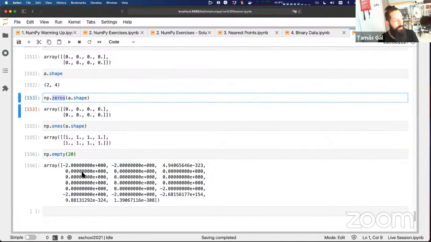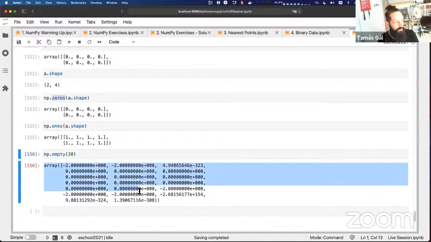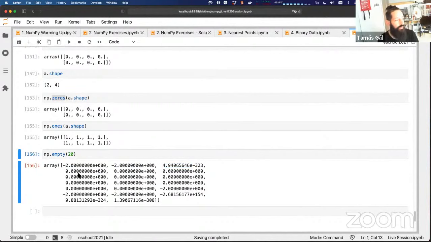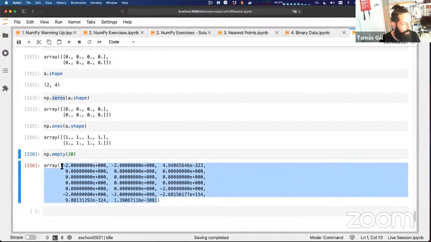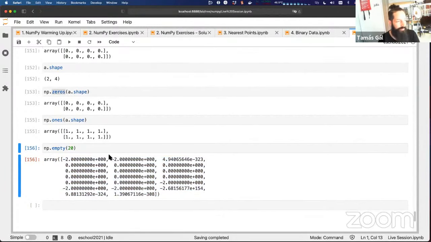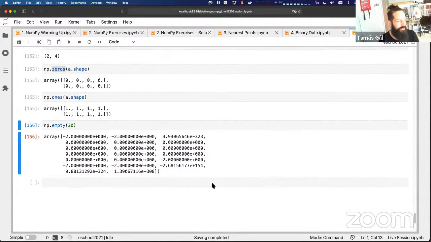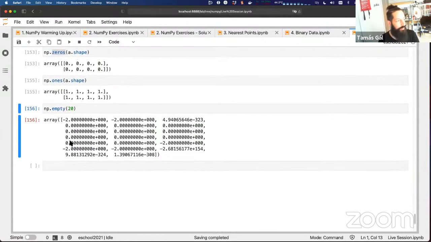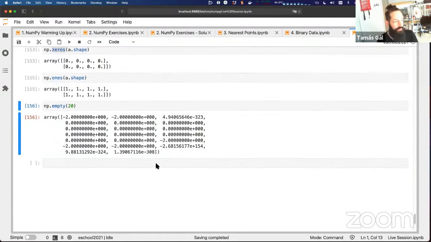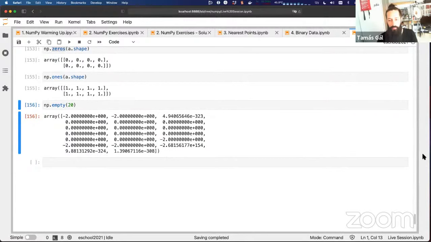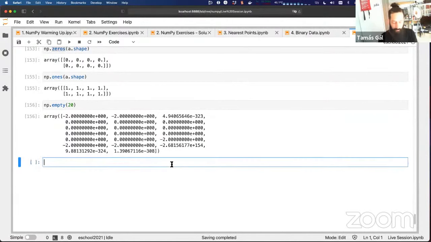So in case of zeros, it will allocate this empty thing, and it will go through and set everything to 0. Or in case of ones, I set everything to 1. In this case, it's really just memory. So you might see whatever is left over from the operating system. Yeah, some people use this to mine information which is left over in memory, malicious things mostly.